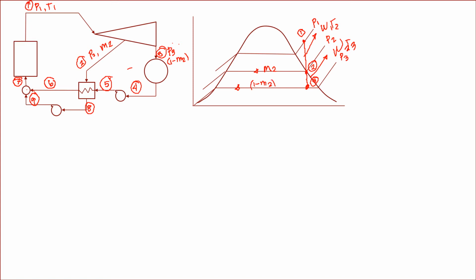Okay, it goes into the pump at point 4, after rejecting heat QR. Okay, this is your point 4, where heat rejection involves 1 minus M2 times H3 minus H4. Okay, so this is your point 4. It is pumped to a pressure of 0.5, which is also equal to the pressure of 0.6, which is also equal to the pressure of 0.7. Okay, so it goes the same with this one. Not to exaggerate, this is your 0.5.